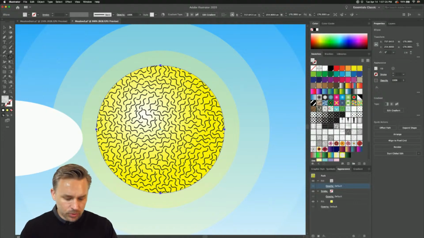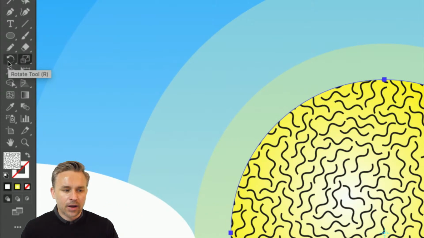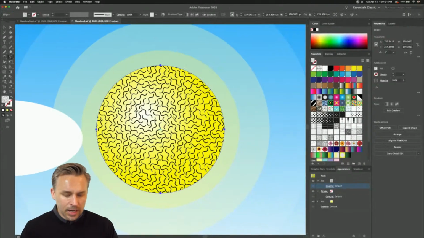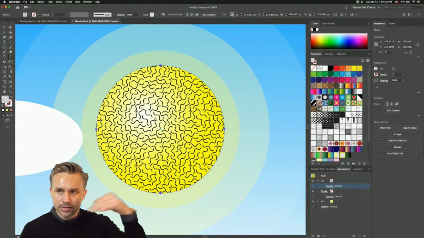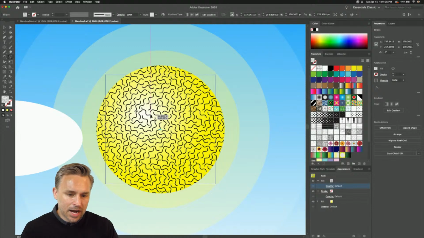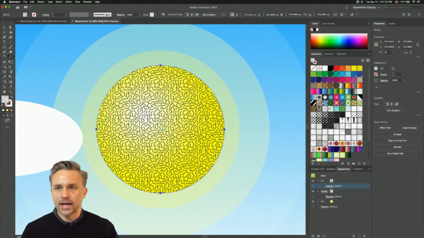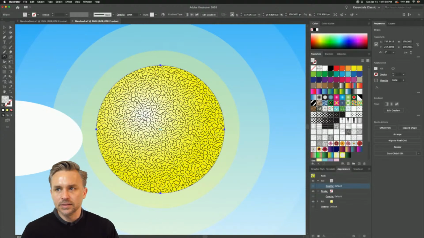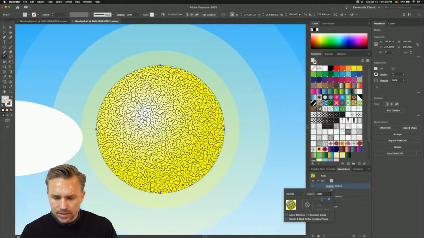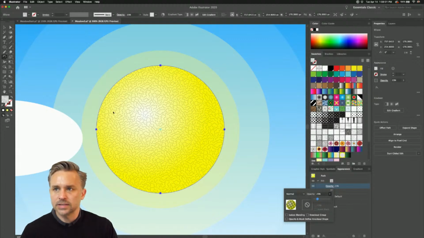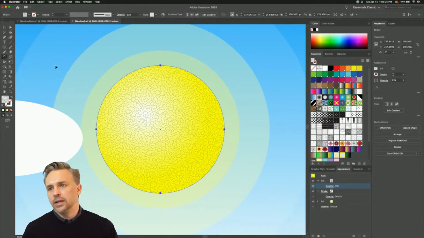So I can grab the scale tool, and this is my last tip, then I'm done, or the rotate tool, but I could grab the scale tool and hold down the tilde key, right? It's the squiggly little line, and I can click and drag and make that pattern tighter, right? Like that, just by holding down the tilde key, right? Same thing for rotation. If I decide I want to rotate it differently, holding down the tilde key will allow you to rotate the pattern and not the object itself. All right, which is super helpful. And again, let's take down that pattern. Now it just has a little texture. You get the idea.